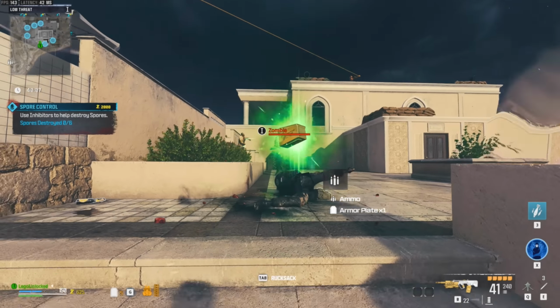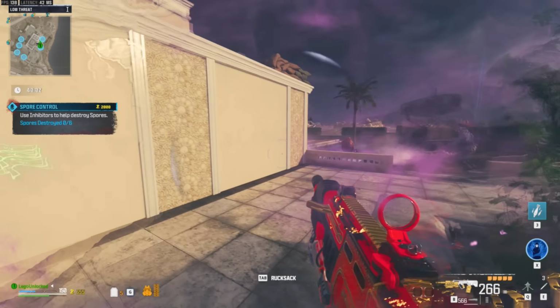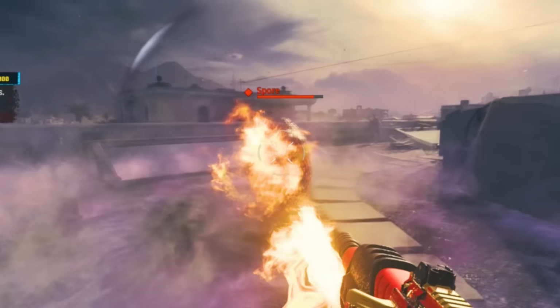Oh, Max Ammo. This should fill up the flamethrower too. Yep. So Max Ammo also fills it up. Ooh, excuse me. Can we take out the spore with it? Oh, we can. Burn! Burn! Go, go, go, go, go. Burn, burn, burn!